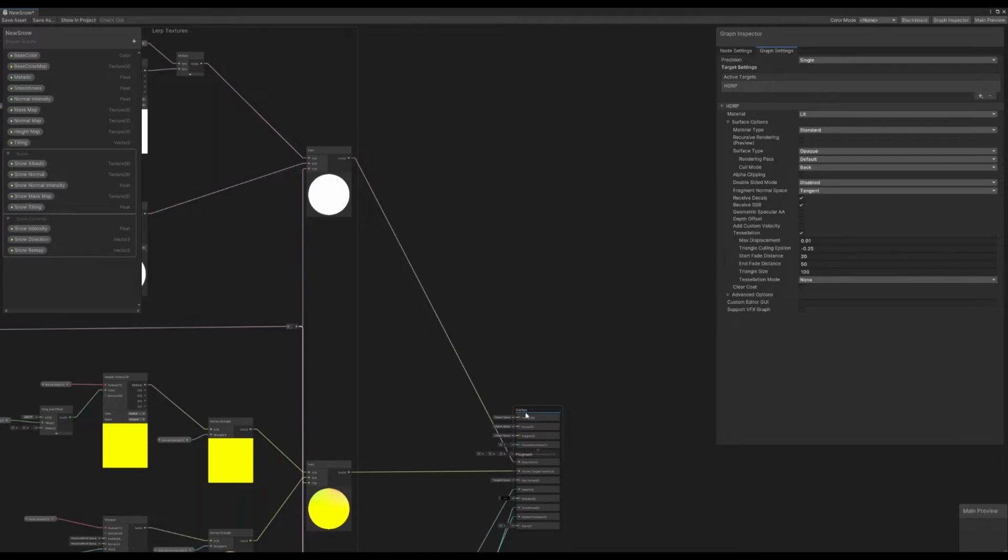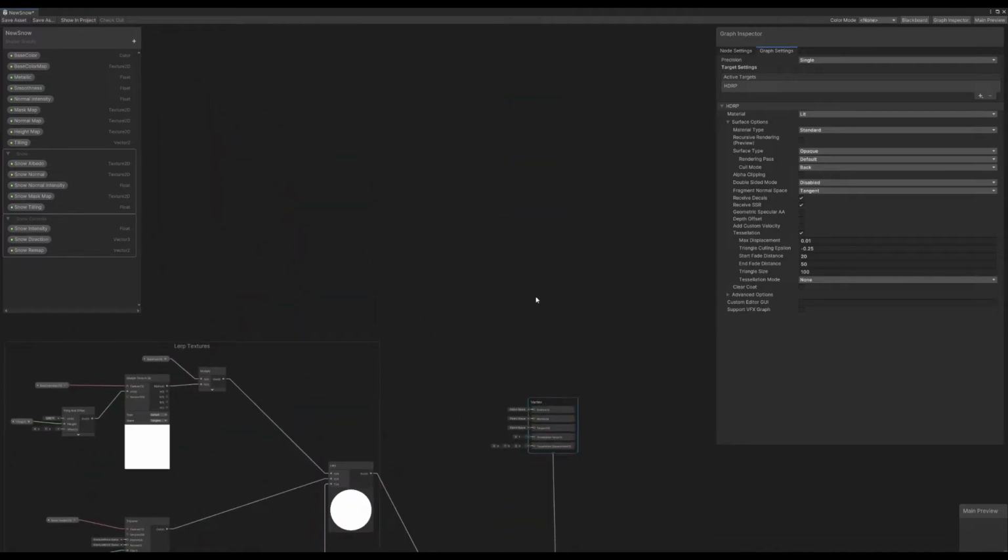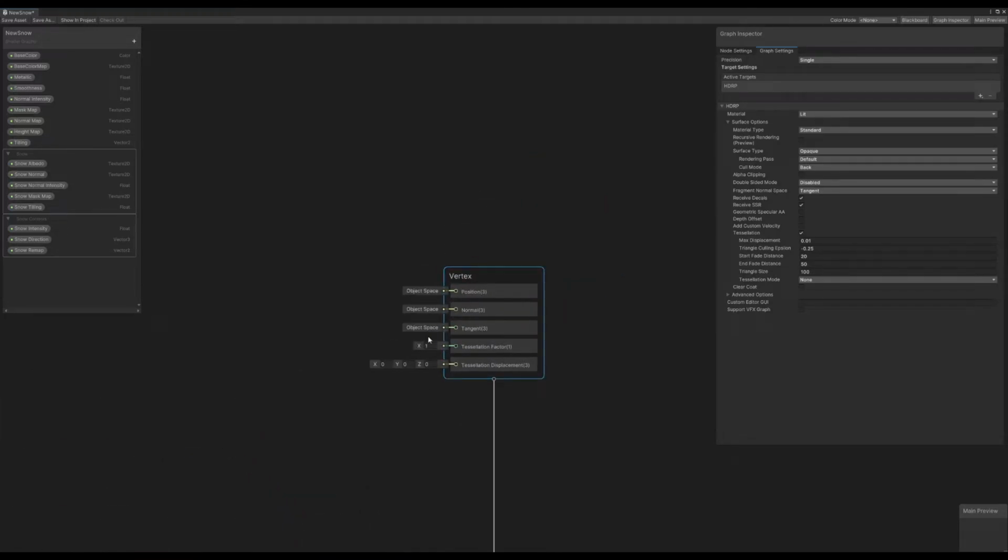So we can see that in the vertex section, if I drag up that vertex group, we have tessellation factor and tessellation displacement inputs showing up.